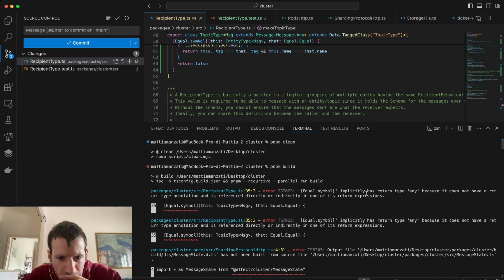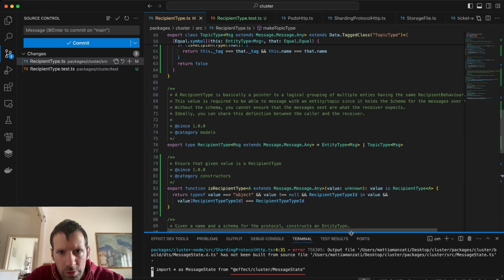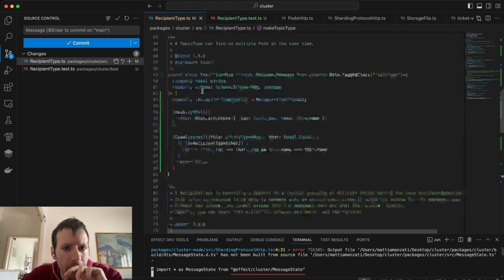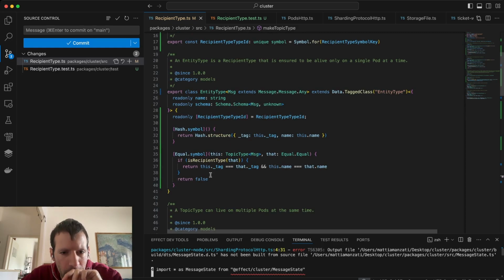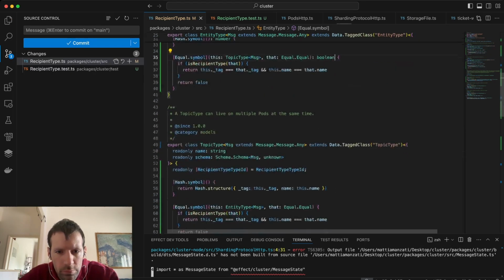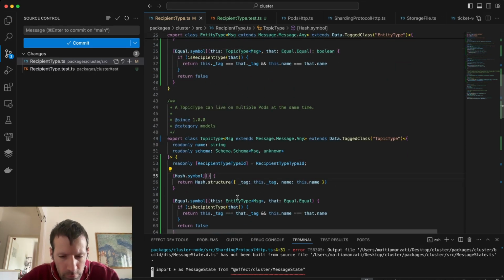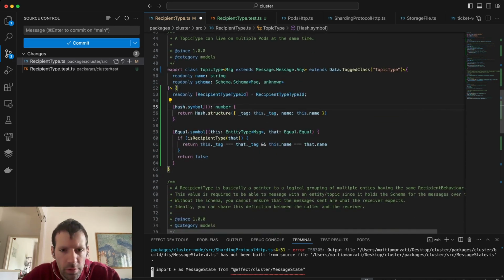npm build. Oh, you want an explicit return type? Okay, that's fine by me. Number. And we'll return a boolean. Number. And this will return a boolean.